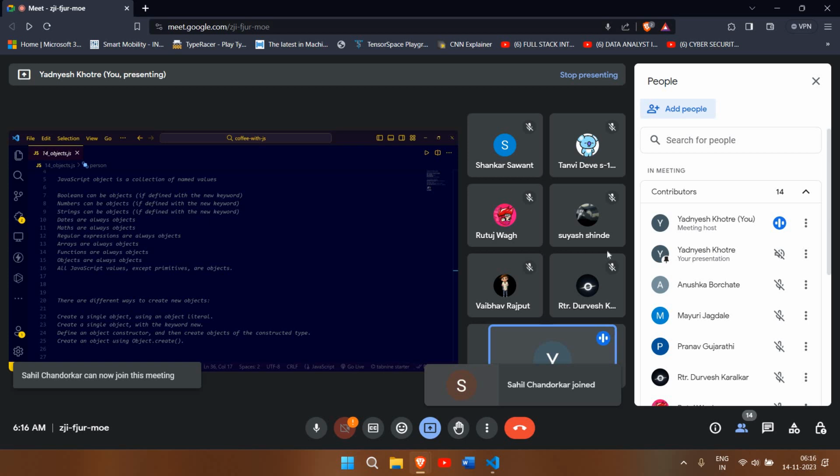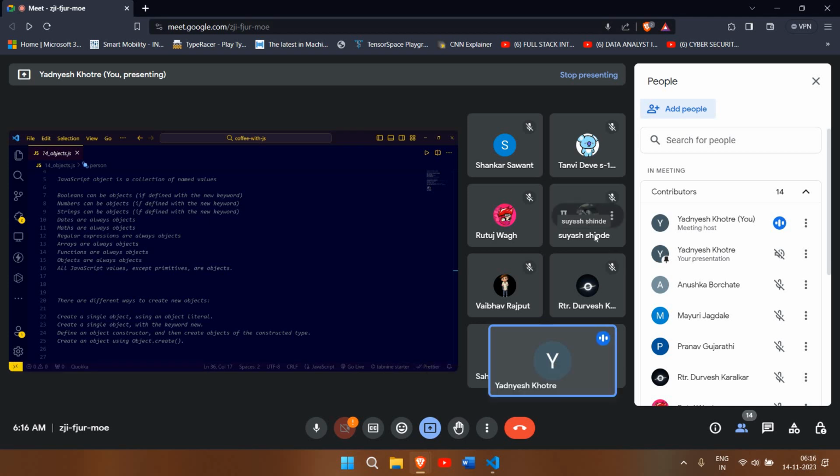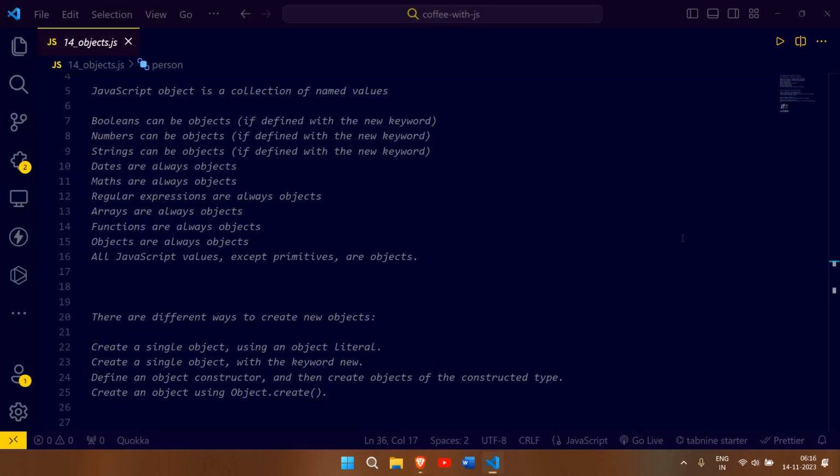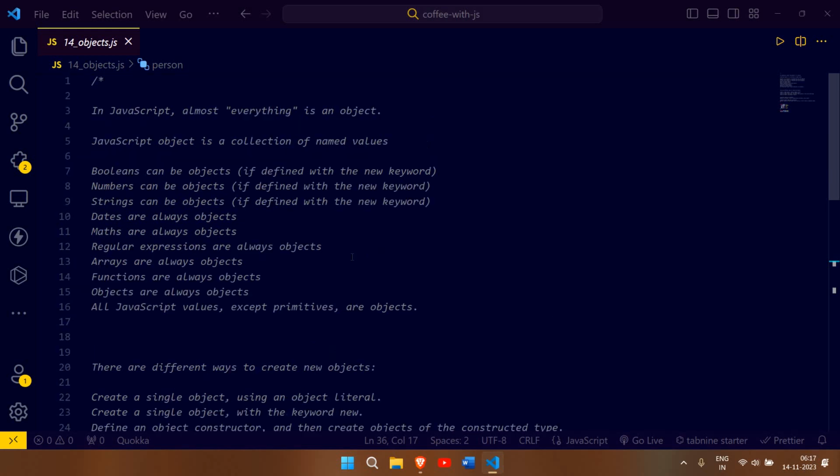अगर तुमको जावास्क्रिप्ट में मास्टरी करनी है तो you just need two topics. If you get the proper command on objects and events, you are done with JavaScript. You are done. You can crack any interview. You can be a master in JavaScript. You just need to get the proper understanding of objects and events.